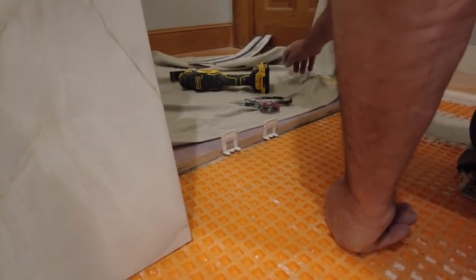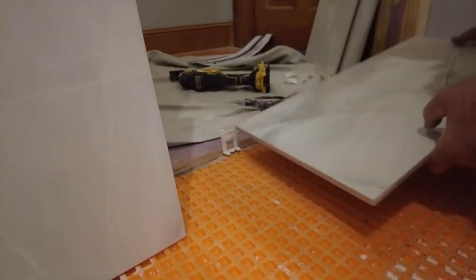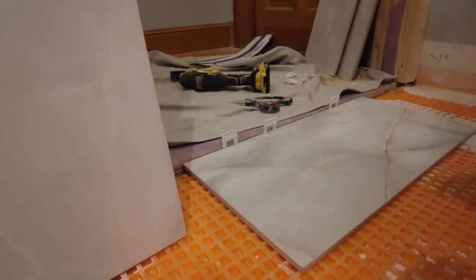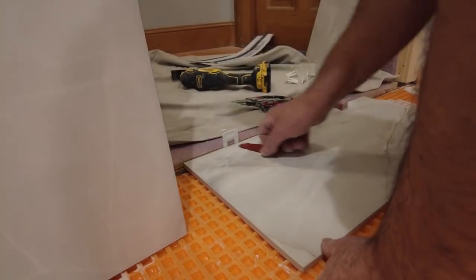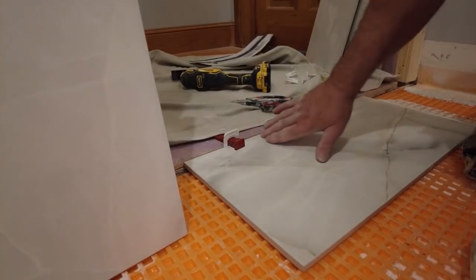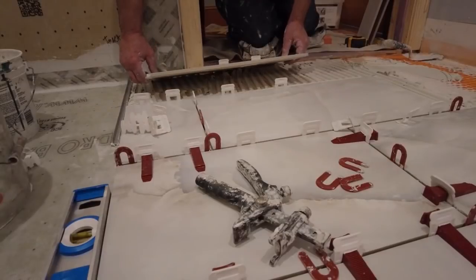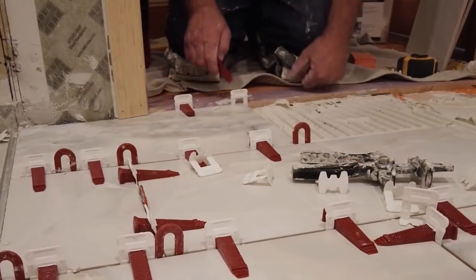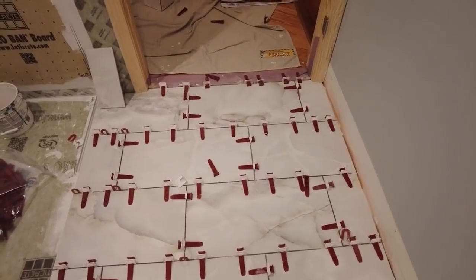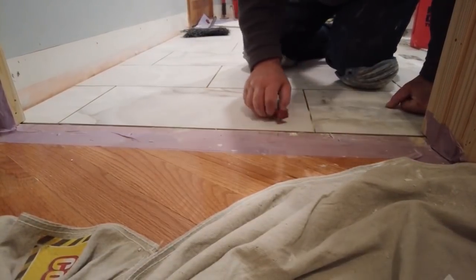Another one here. Maybe one more cut. Another one there. Obviously you're gonna have mud under here to get your tile. Get your wedges. And now you're exactly even with the hardwood. Okay, just to show you how good this is, the end result.